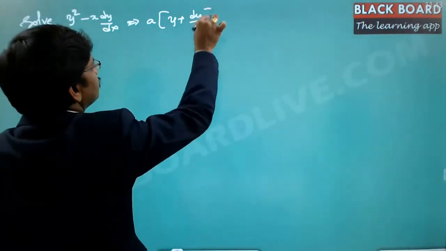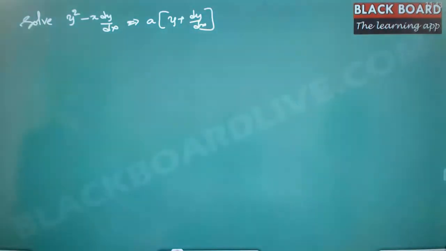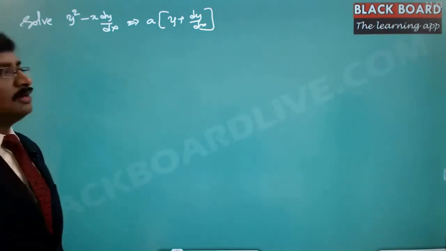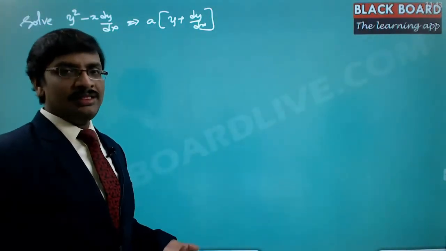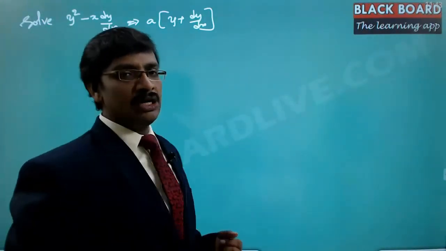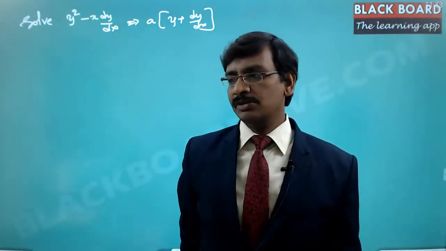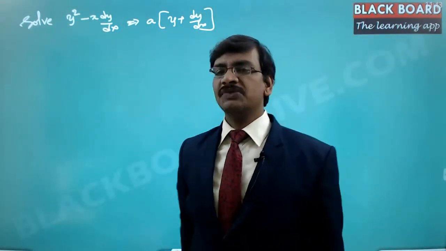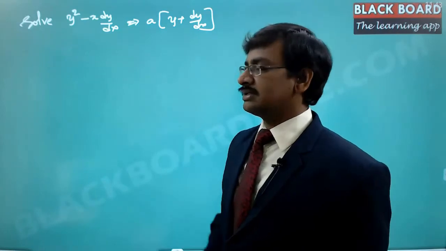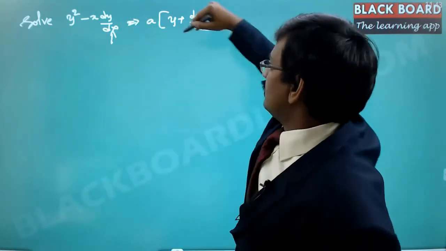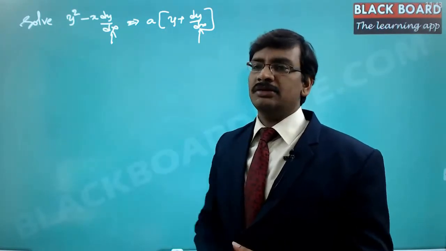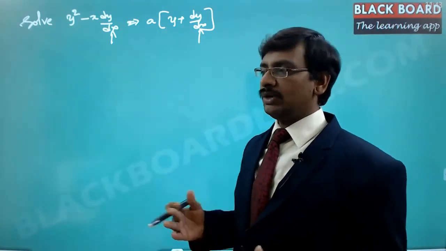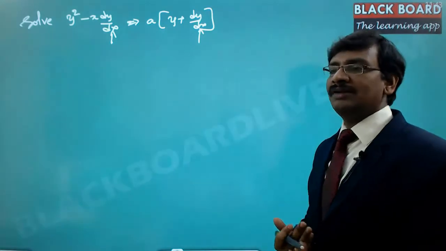Now see this differential equation. By looking at it, it is very tough to identify whether the variables are separable or not. But if you bring it into the form dy by dx equal to, then we can think of whether we can bring it into variables separable form. Whenever the differential equation is given in a complex way like this, here one dy by dx is given, and here there is one more dy by dx. Now club them together into a single form, and then try to identify whether you can make the variables separable or not.